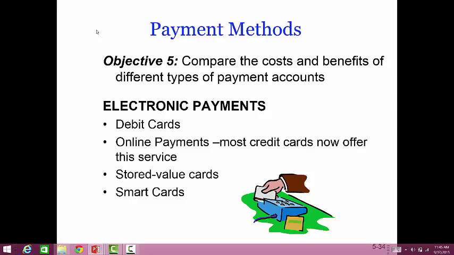Store value cards. The problem with those is I've only had it happen once, where a Lowe's card where they loaded up whatever as a refund, and it didn't take, and I had absolutely no record. It was only like $15, but it taught me a lesson that if there's a mistake done, there's no recourse, there's no paper trail. Also, if you lose it, it's gone. It's as valuable as cash. So if you've got store value cards, be careful with that.